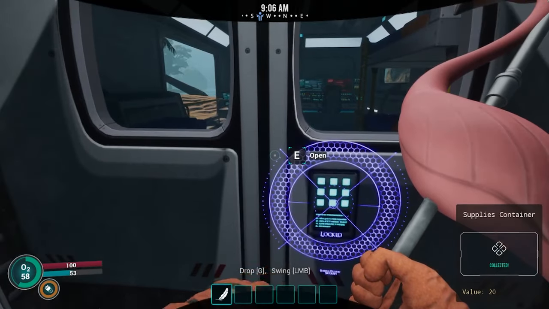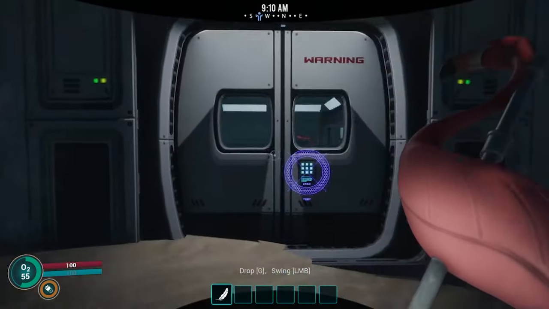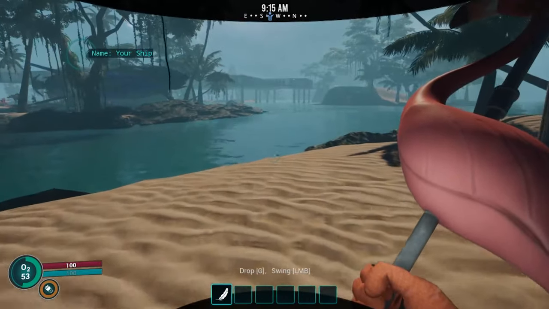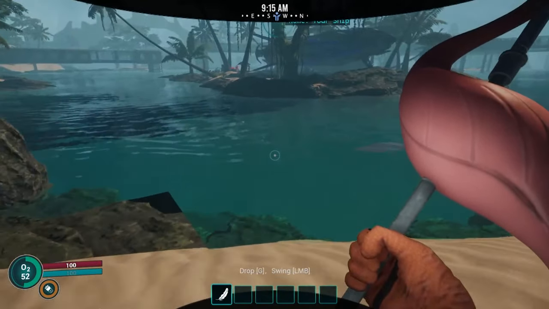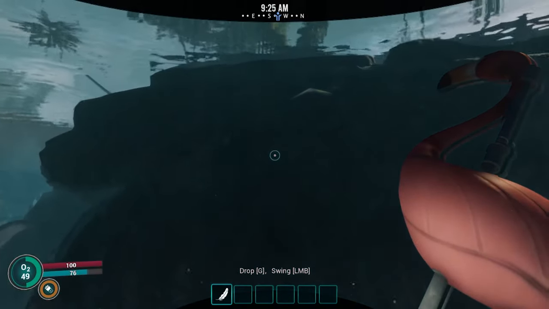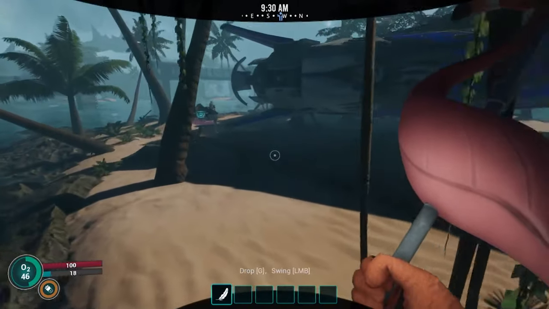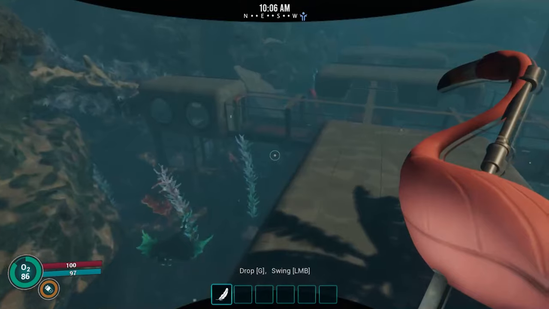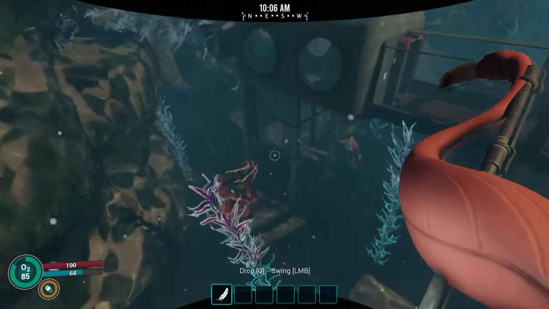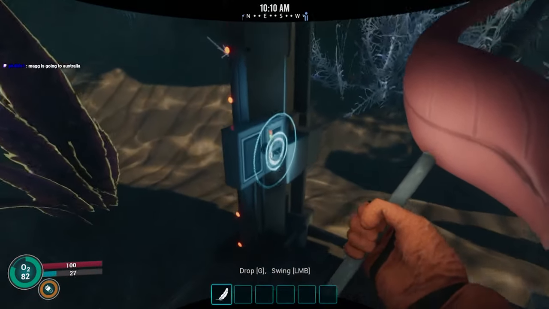Oh, it's locked. Supplies container collected. Is that you? I don't know if maybe I was clicking buttons. I don't know if I somehow picked something up. Okay, going back over. I almost touched the thing that was spooking me earlier. Okay, we need some more oxygen. Not like really, but kind of. So let's go do that. Have we named the whale yet? Willie? I like that name.